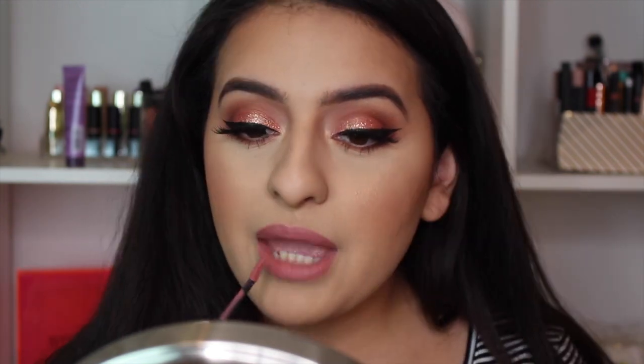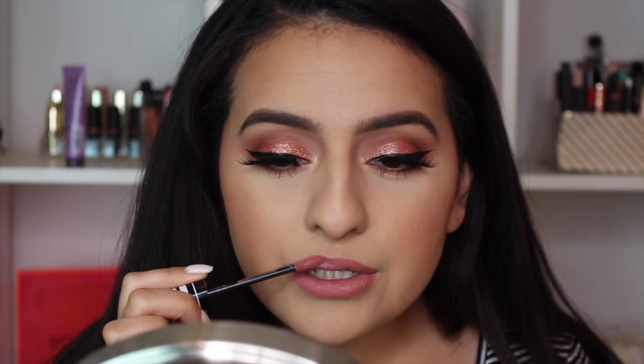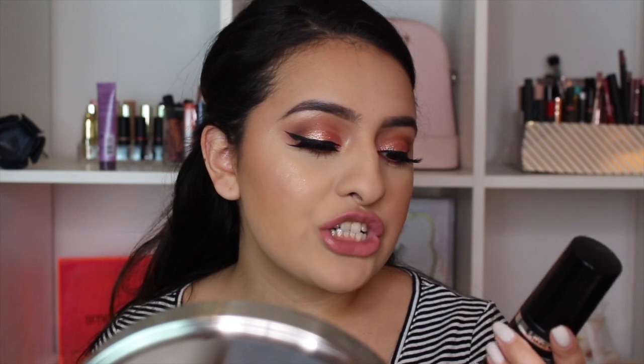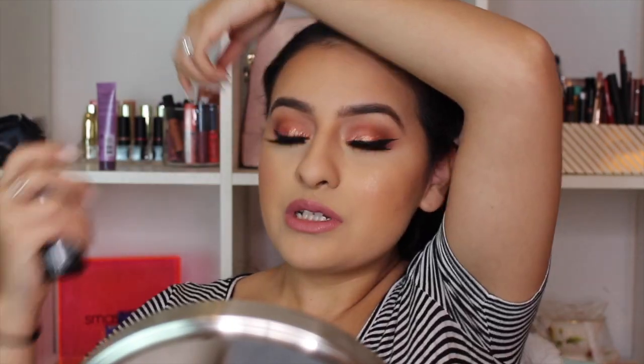For lips, I've been obsessed with this color by Koki Cosmetics from Walmart — it's their liquid matte powder, basically a liquid matte lipstick, in the color Infamous. These matte liquid lipsticks are so comfortable to wear and the color is gorgeous. The last step is to push back my hair and set my face with the Hard Candy Long Wear Sheer Envy 12-hour setting spray — I'm covering my hair so it doesn't get curly.